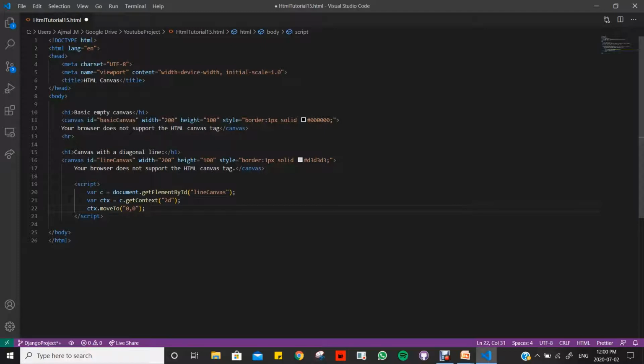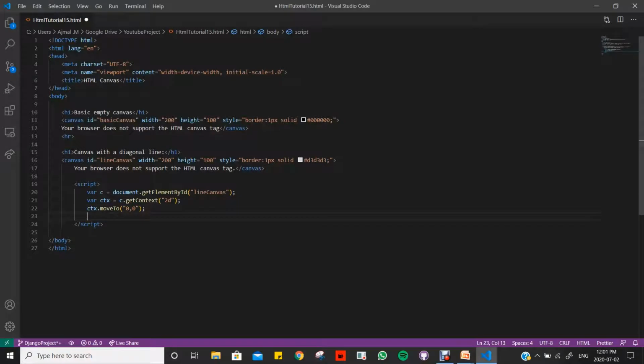What the moveTo method means is that it tells the machine to start drawing a line from the y and x-axis of 0, so start from the beginning, both for y and x axis. That's basically the rationale behind this line.